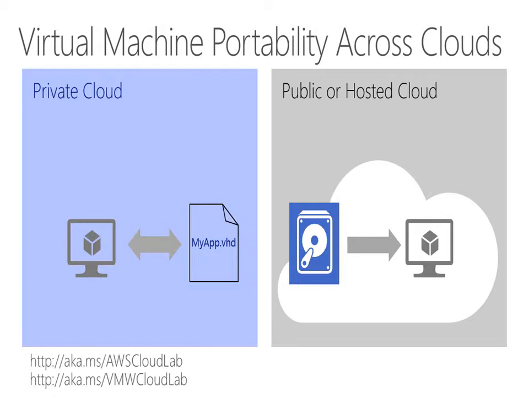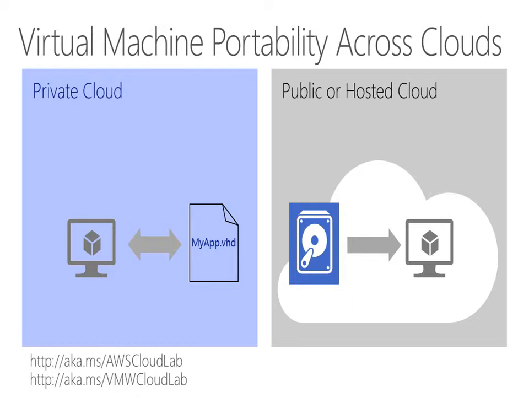With our hybrid cloud solution, if you're running Windows Server 2012 or 2012 R2 Hyper-V as your virtualization layer on premises, you'll find that Windows Azure supports a compatible virtualization layer up in the Azure cloud, compatible with Hyper-V on premises, allowing you to have on-premises workloads that are already virtualized as virtual hard disks be easily transported up to Windows Azure or back, or easily transported to hosting cloud providers that are part of our Cloud OS network and back, giving you the choice to easily move those workloads back and forth between your location and other public or hosted cloud locations at will to address any of those changing business requirements.